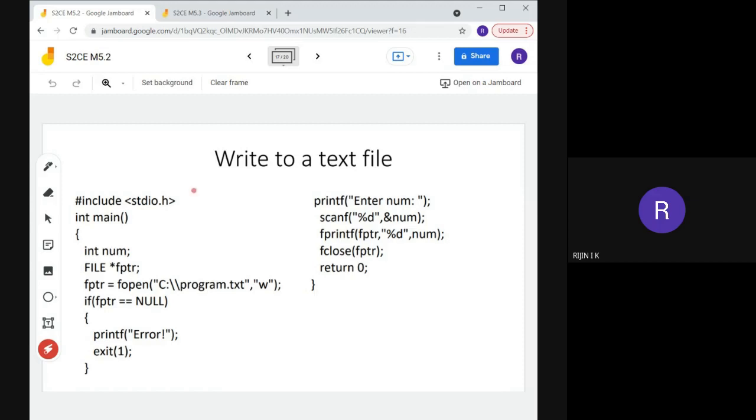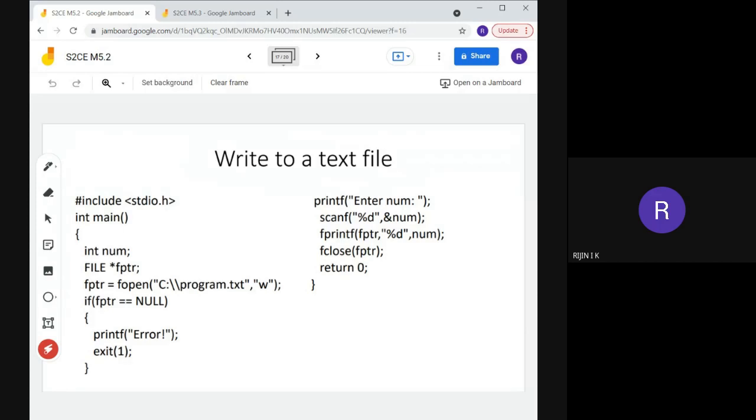This is the program. For every C program we need to write this statement, #include <stdio.h>, then main. Inside main, I am reading an integer type value from the keyboard. After reading that integer value, I need to store it into a file.